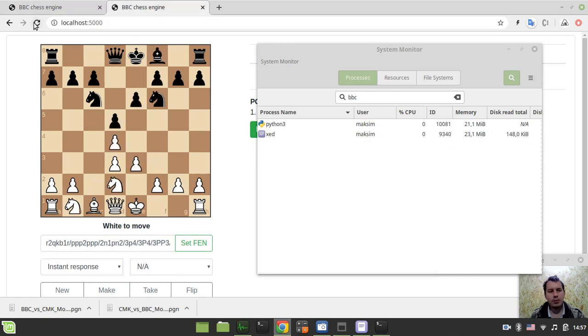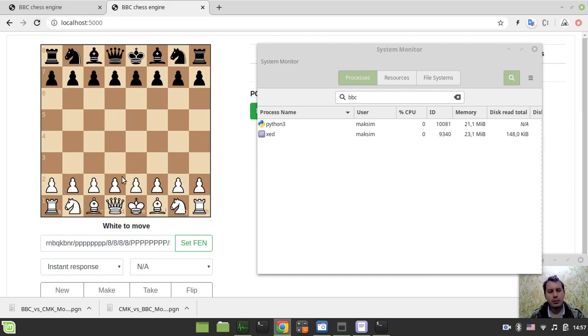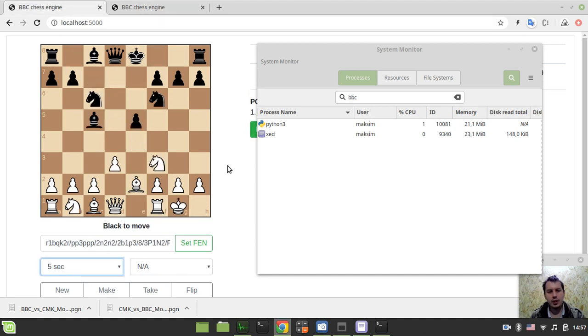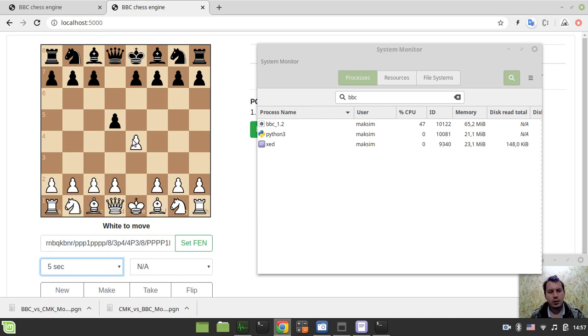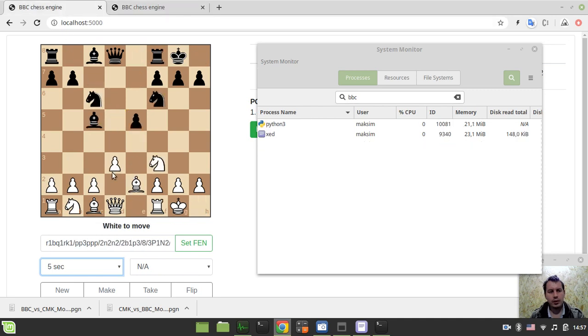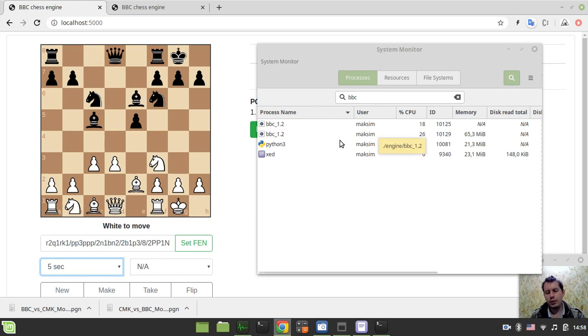And if at the moment I try to open a new instance and play two games simultaneously, say this game and still continue in this game, it should appear. So here, just make it 5 seconds as well. So one move and another move. Now you see two instances of the engine appearing. So this is kind of it. Obviously they share the processing power, so the more users playing chess, the weaker the engines basically are, but that's the trade-off.